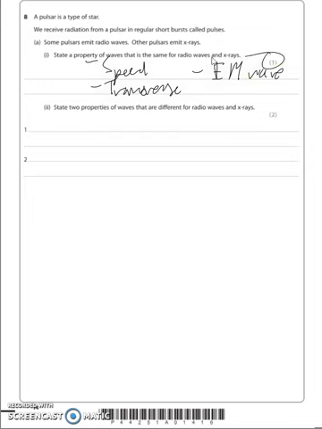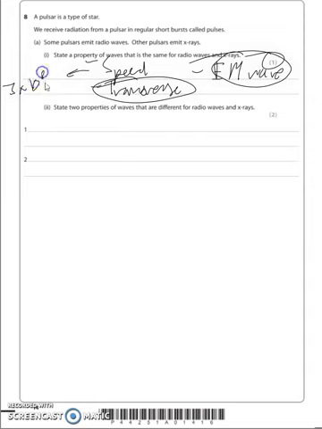Well, we only need to mention one, but there are a few we could mention. We could say that the speed is all the same. They all move at the speed of light because they're all EM waves. They're also all transverse, if you're an EM wave. The speed of light is 3 times 10 to the 8 meters per second. Always really good to remember that.